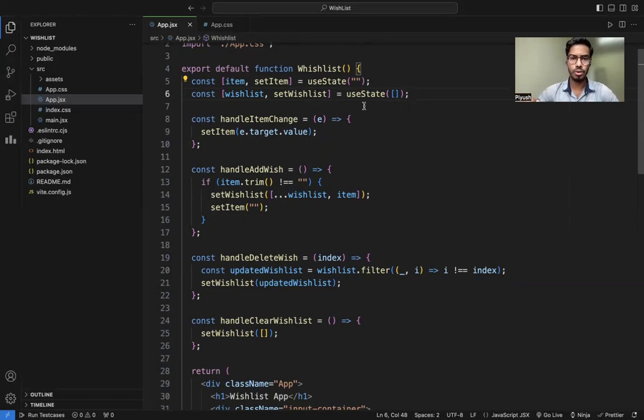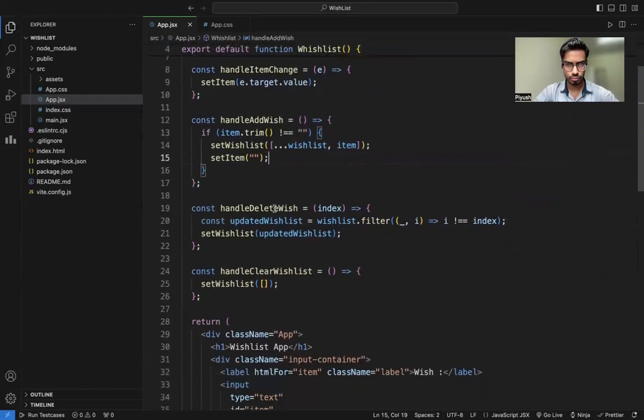When we are putting any input, the data should be updated, meaning the whole interface should be updated. So wishlist takes the current value, and setWishlist helps to update those values. Here we take care of the previous wishlist, and we are updating the previous list with the current item that we are adding.